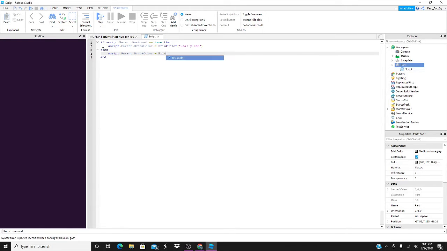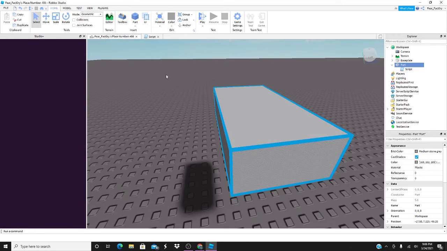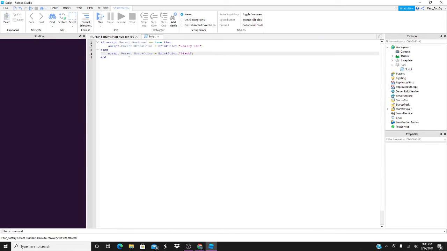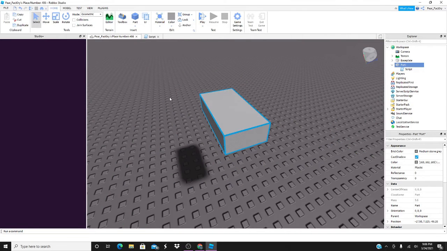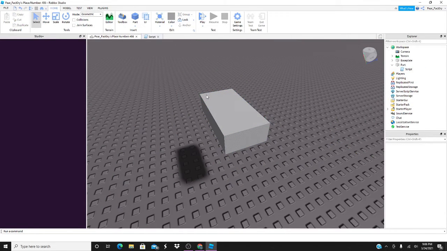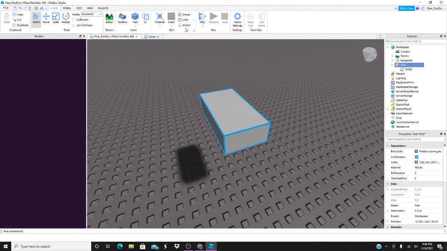Sorry, I'm not the best at typing. I'm going to go with black because this kind of symbolizes otherwise. So if the part is anchored, this piece of code is complete. If the part is anchored, it should run, or it should turn red. So let's anchor this, right?